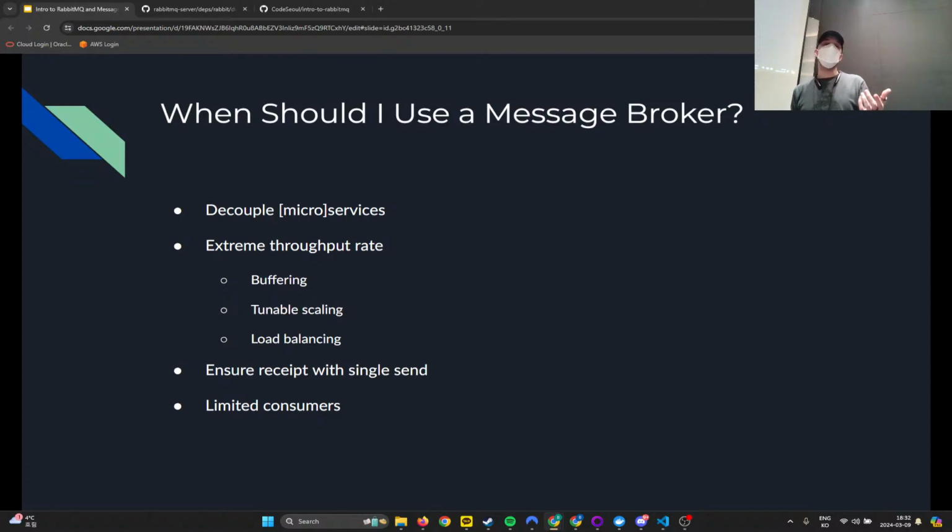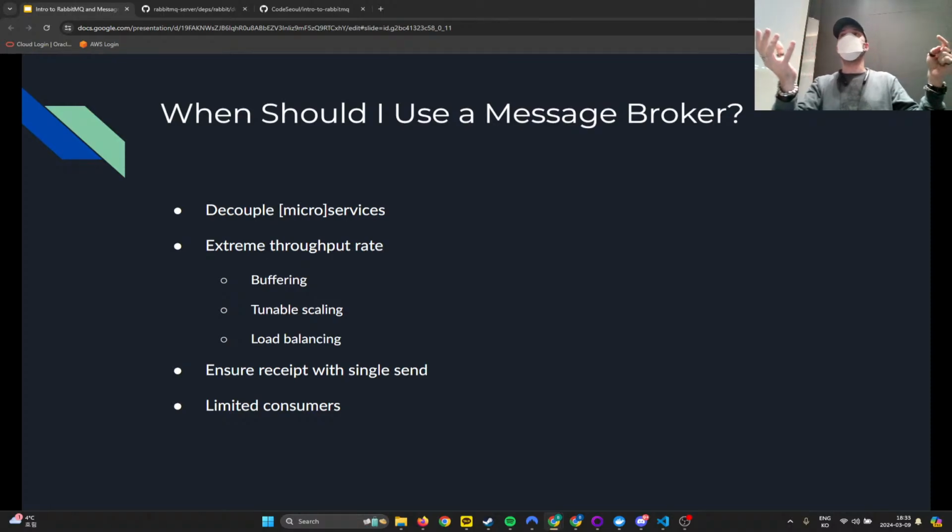So another reason you might want to use message brokers is when you need to ensure that a service has received a message and make sure that you have not sent it more than once. Okay, so again, this is useful for a financial institution, right? So let's say your bank account service sends a message like, hey, we should charge you $10 or something. You don't want that to send twice, right? Because you only paid once. So if the message gets sent twice, well, you just got money stolen from you for no reason, right?